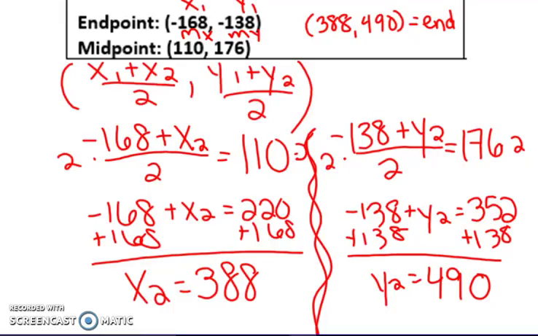We don't have to graph it and make sure that it's perfectly in the middle. If your math is correct, it will be perfectly in the middle. But I shouldn't have a negative endpoint, a positive midpoint, and a negative endpoint. We have a negative endpoint, a positive midpoint. We need to keep going in the positive direction to get our other endpoint.